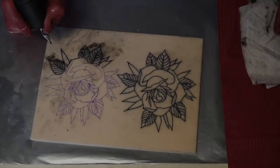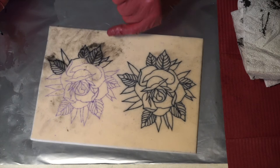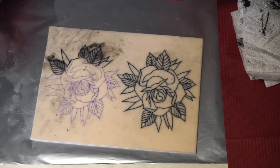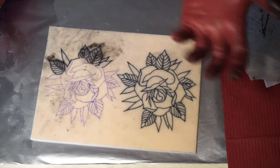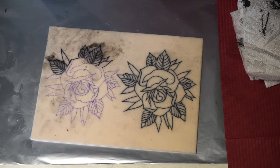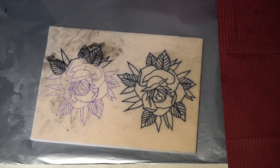Okay, so at this point I'm gonna go back to my 7 liner and basically go through all of this tattoo, because I'm not gonna go over anything with a 3 liner. Maybe I could go over this one, but I really don't think it's a good idea, because it's sort of the same value of leaves and stuff like that. Maybe then you can enhance some of the lines with the 14 liner, or even just sculpting some of your lines. But now I'm just gonna make the 7 liner all the way through. And I'm rinsing my machine, I always do, because it's nice that the blood and the ink don't get dry in your machine, in your tube.